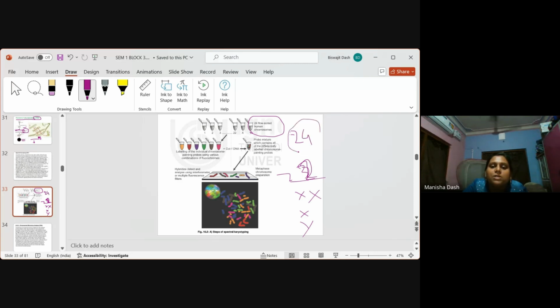By using flow cytometry, if you have sorted or separated all the 24 chromosomes in different tubes, then you can color them with 24 different types of fluorescent markers, and then you can analyze or visualize them. Each color will represent a particular chromosome, and every chromosome will be present two times, so there will be two chromosomes of each color.